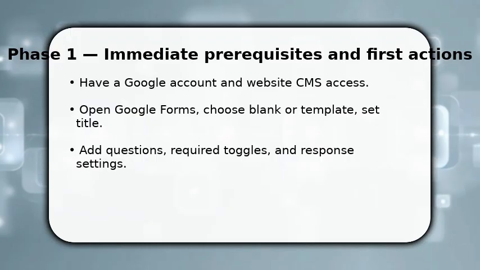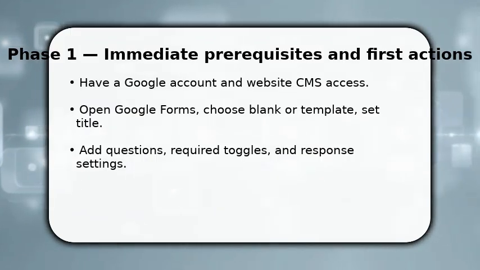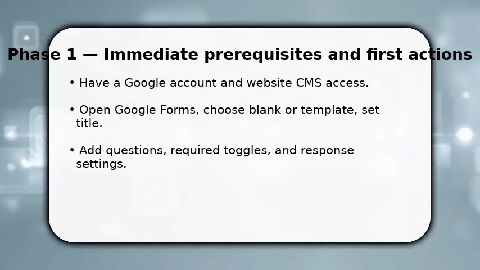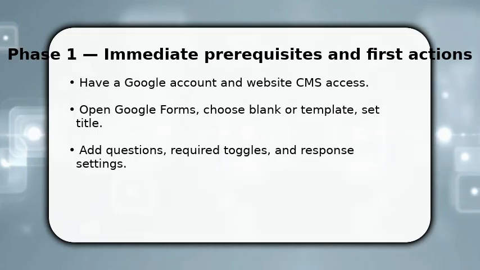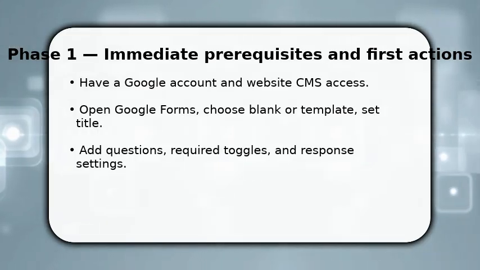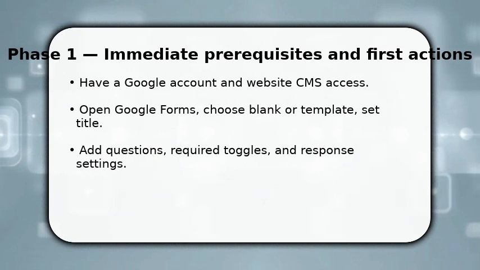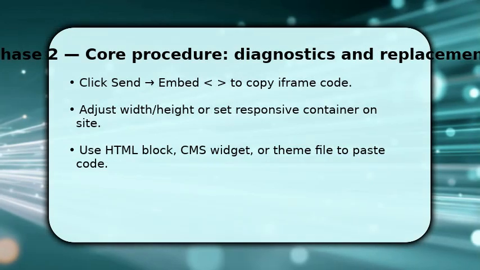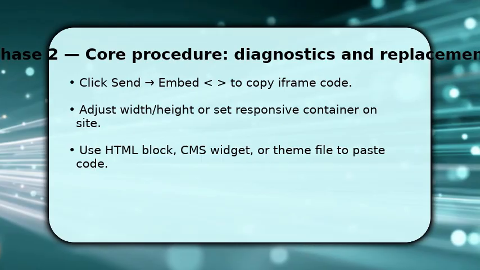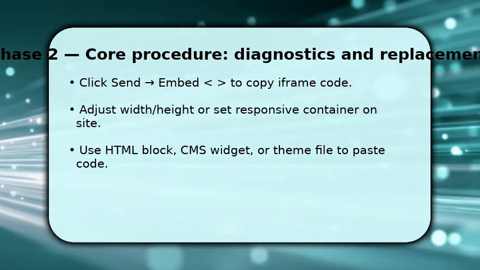Make sure to click the gear icon to configure responses and collection options, because those settings determine privacy and notification behavior. Once the basic form is ready, save and preview it to confirm the look and flow. Once the form is ready, click Send, and choose the Embed option to copy the iframe code.